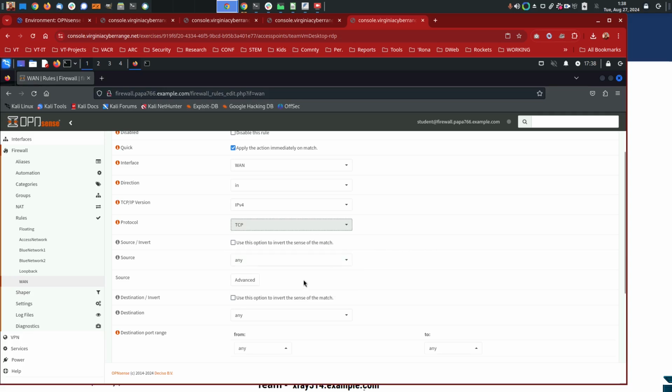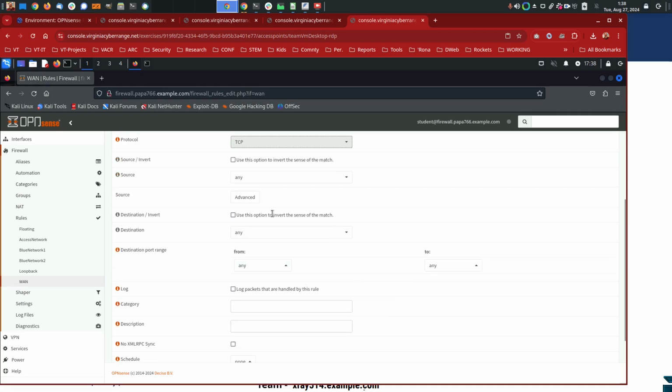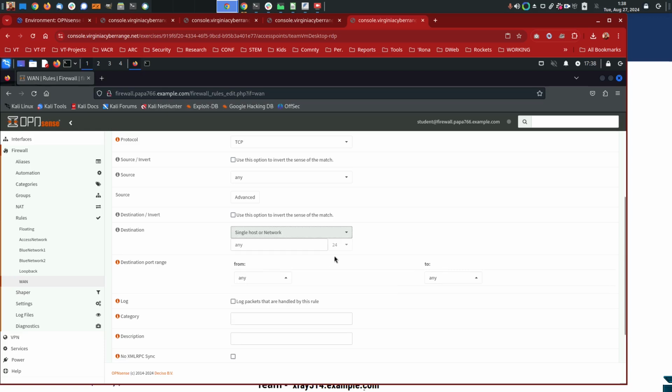Source any, so come from anywhere. Destination: I can do this firewall, different networks, or single host. That's what I want. It's important when you're teaching firewalling that they should already know TCP/IP fairly well, as well as subnet masking and CIDR notation.